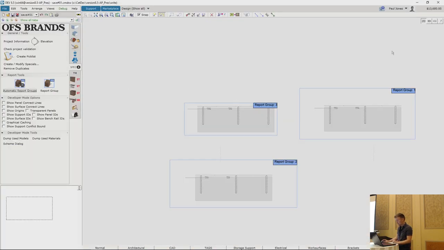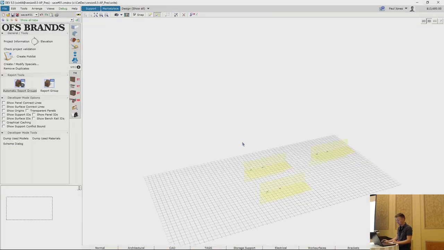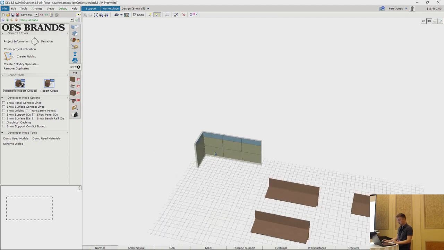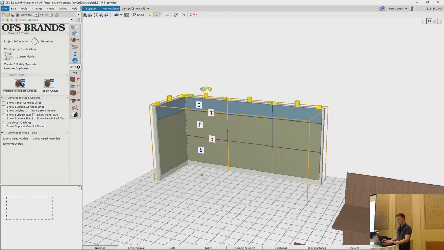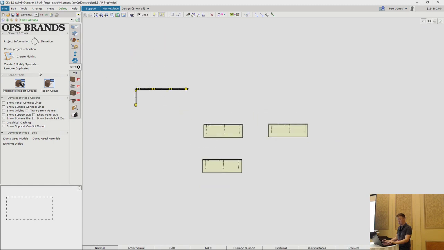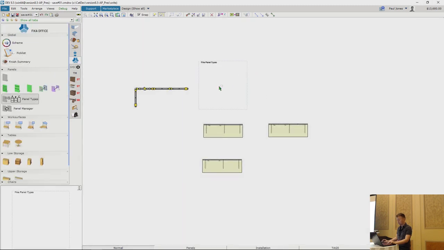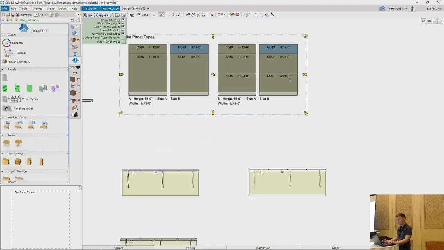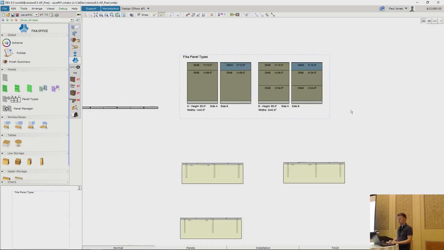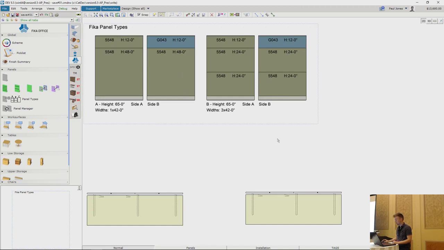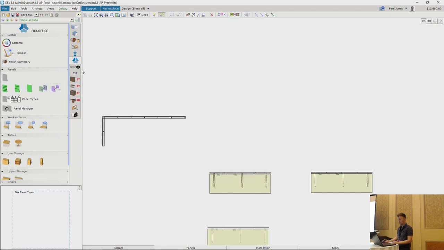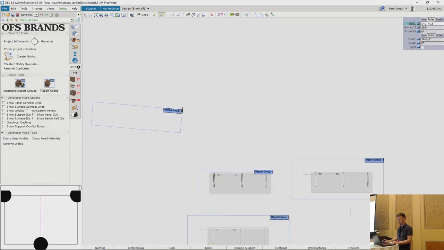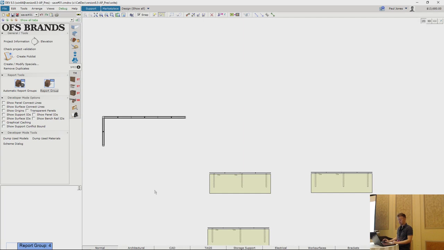I added a quick example of that in Fika. So these panels in the background are from Fika Office. These need to generate their own panel type reports. So right now the user can already add in these guys, right? That's cool in a 2D view, but maybe we need a specialized report that does a more detailed breakdown of these things. I wanted to add something so that the user, A, doesn't need to put in any kind of special selection snapper, doesn't need to put in one of these, well, P gets filtered out in this viewport, doesn't need to put in one of those.